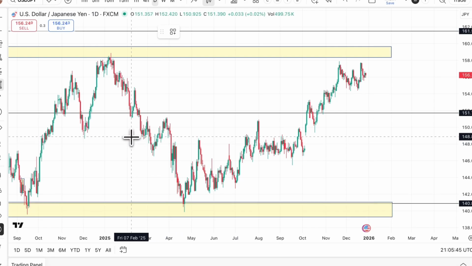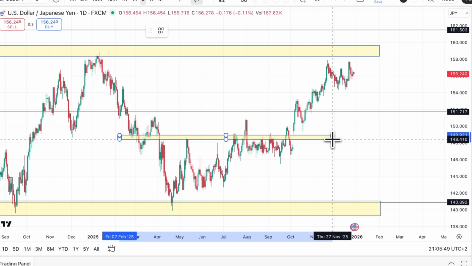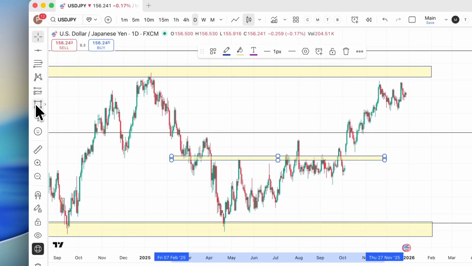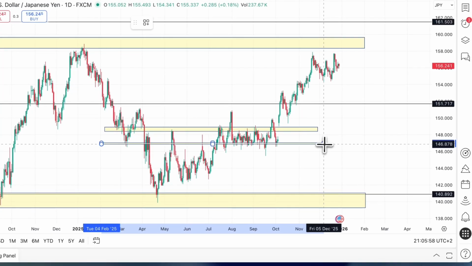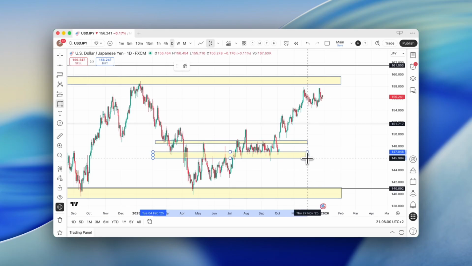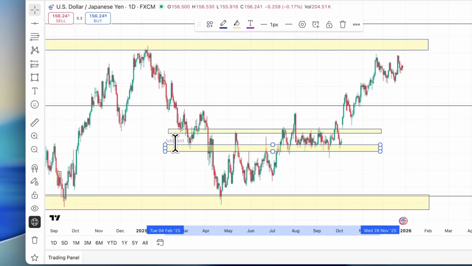we can use these yellow levels or areas to indicate on the chart where there is price congestion. You see here prices move up, they break down, they move up, and they break down again. And the yen moved sideways around this area for a long time, and you can use that to make trading decisions.